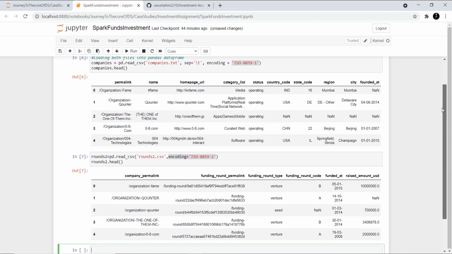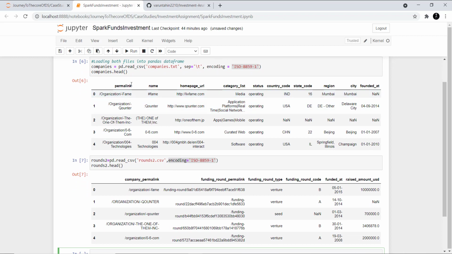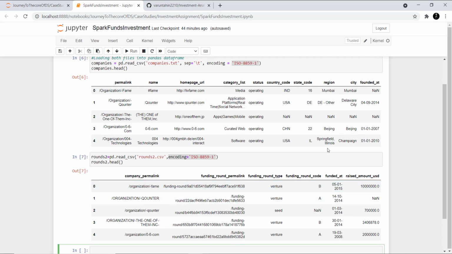Okay, so for both of the datasets you will observe one common thing, that is permalink. Okay, so here is permalink and here it is company permalink in rounds2. So this appears to be the same with a little difference in the case of some of the letters. So we'll correct that, and we may have to use both of the contents of this data frame and this data frame. So for that purpose we will merge them and use it, because that will be convenient.